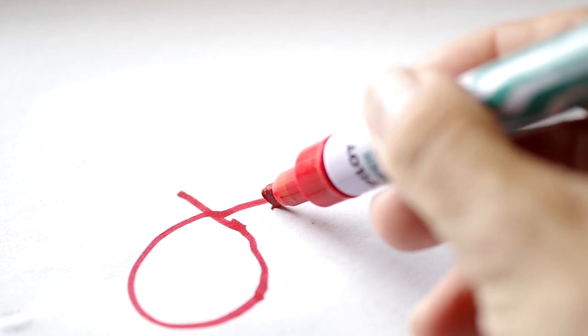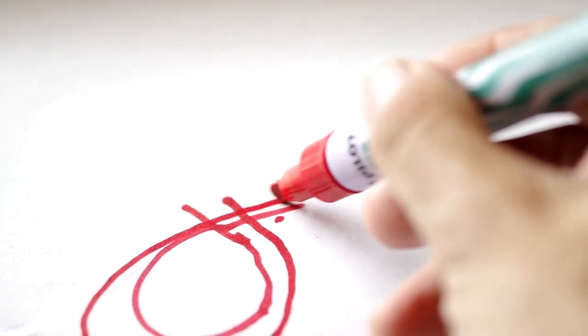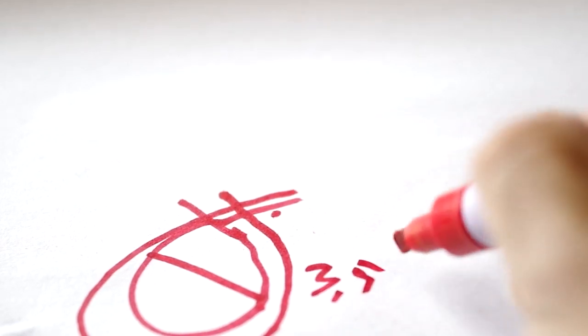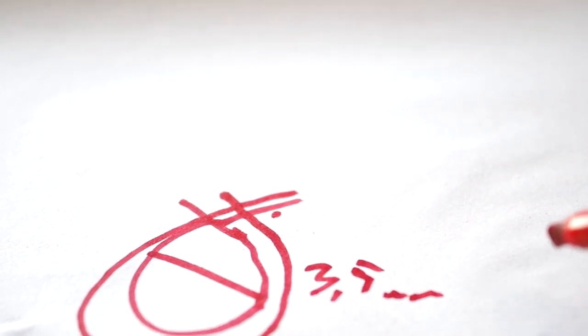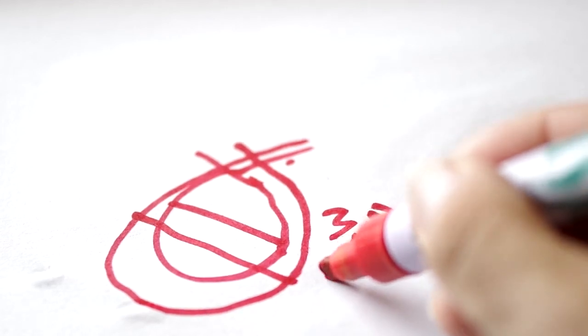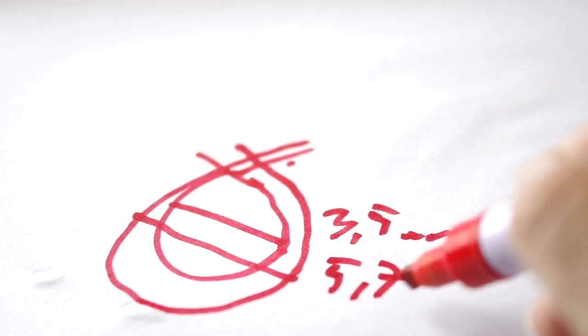If you have a clapton coil like so, the clapton coil is typically more like this. So although the inner diameter might be 3.5 millimeters, the outside diameter very quickly turns up to like 5.7 millimeters.